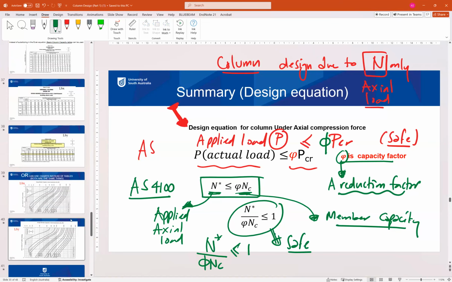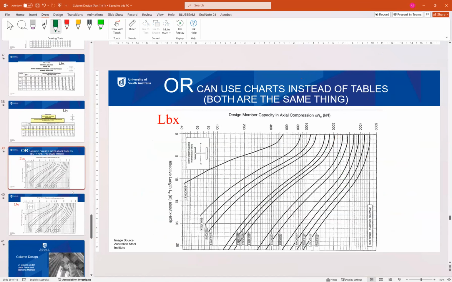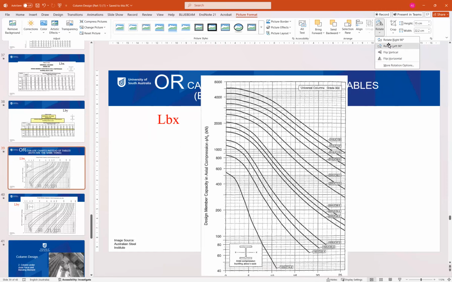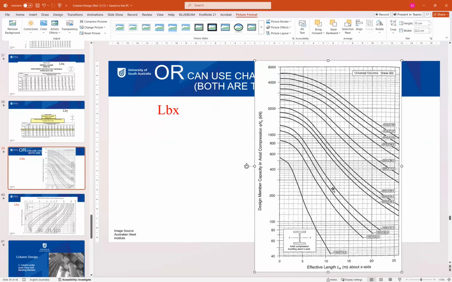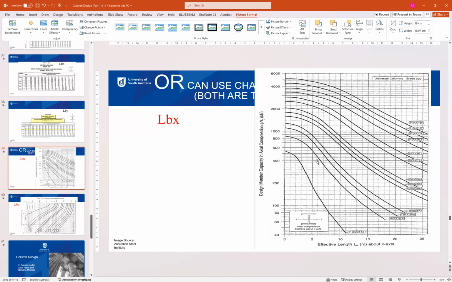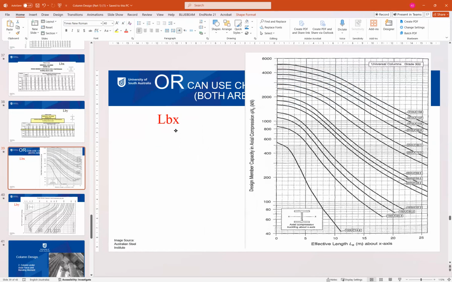So this is just a brief summary of the design formula. And now how can we design? Similar to last week, I will just keep the charts. There is a table as well, but I think it's better to focus on the charts. So we will use the charts only for design, similar to the rafter in last week's class. So let's have a look. This is a design chart. We will go to the chart 2 times.